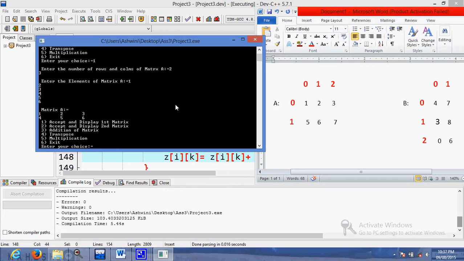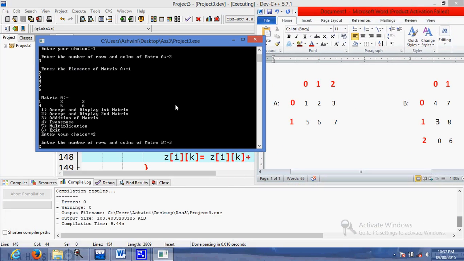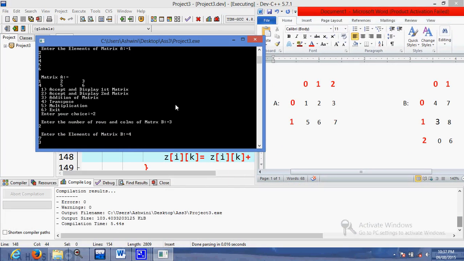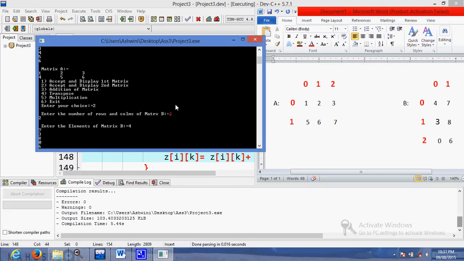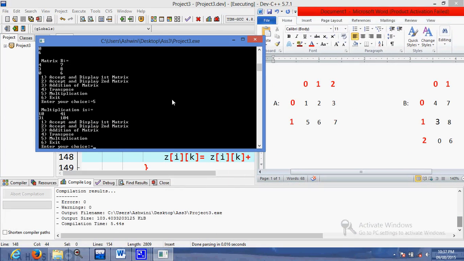Now second we have to give 3 by 2, the matrix is 4 7 3 8 0 6, multiplication 10.